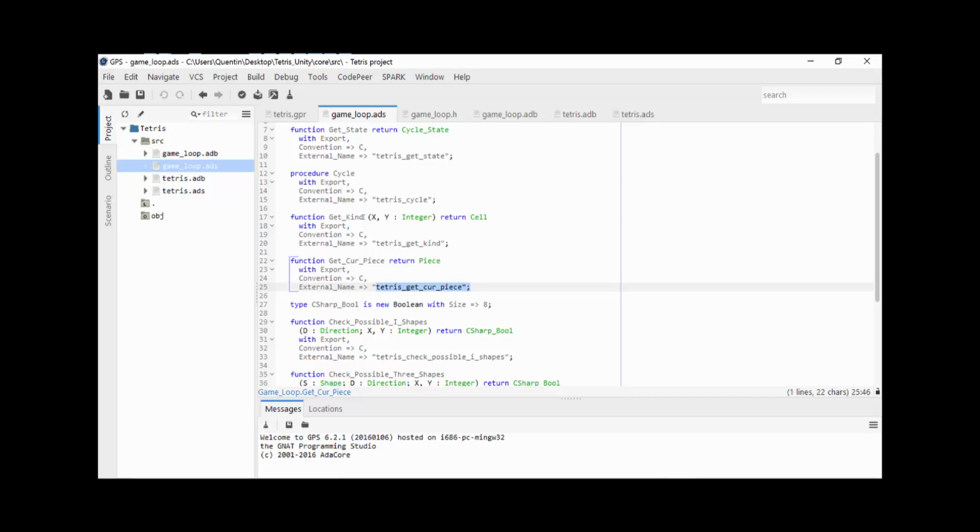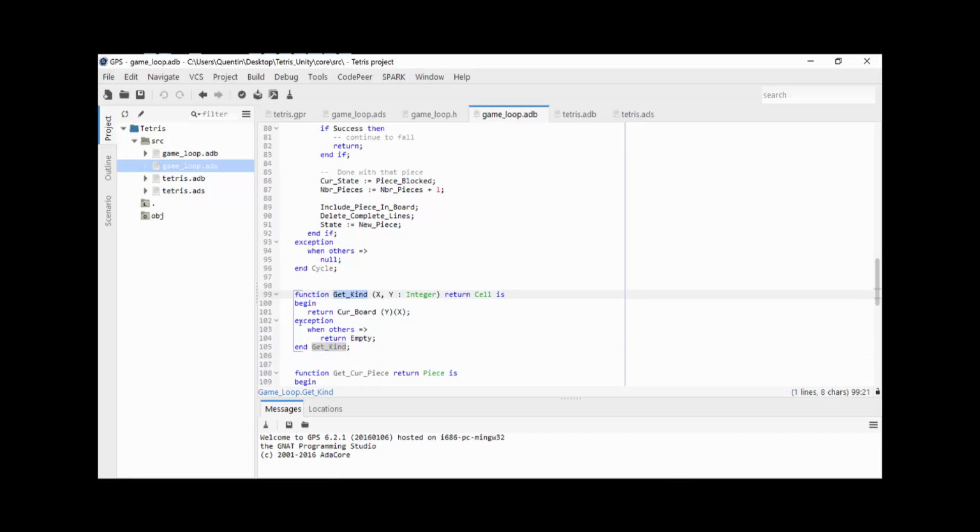One important thing to keep in mind when doing that, if I go to get kind here, you will see in each and every one of these wrappers this little exception handler. The reason is that there isn't really a way to retrieve an Ada exception within C#. I would need to do some kind of a conversion at that level. If you don't retrieve exceptions here, and there is an exception that gets unhandled, it's going to crash the entire platform, and this is quite an annoying behavior.